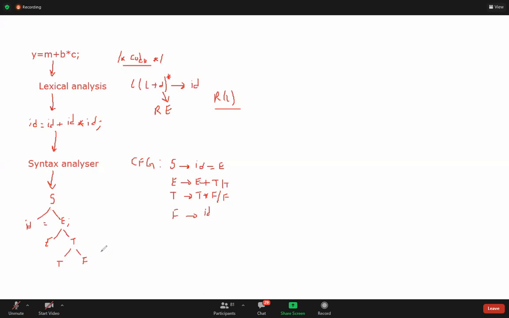Finally, all of these can lead to a factor. You can break down this one further into a factor, and this one as well, because factor seems to be the final thing at the end of this set of rules I have here. Then the factors all lead up to an identifier. So what the syntax analyzer is trying to do is match the rules that are given, to see whether your code, my line of code here, does meet these rules.